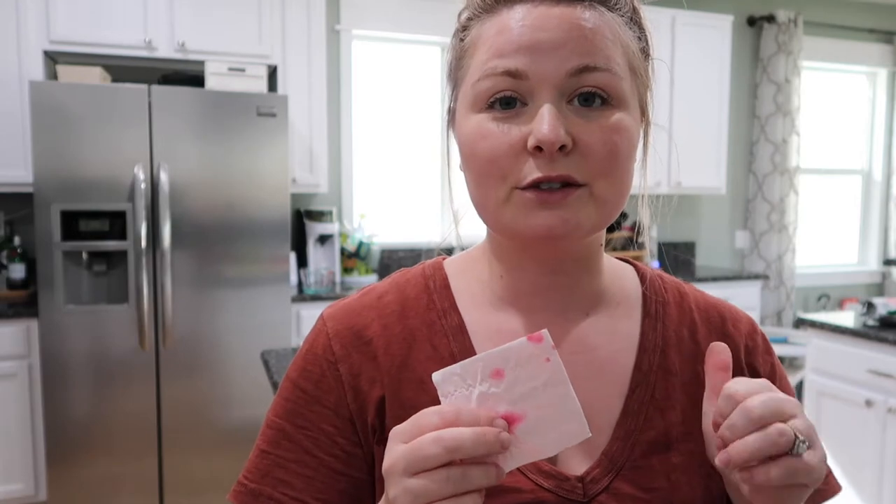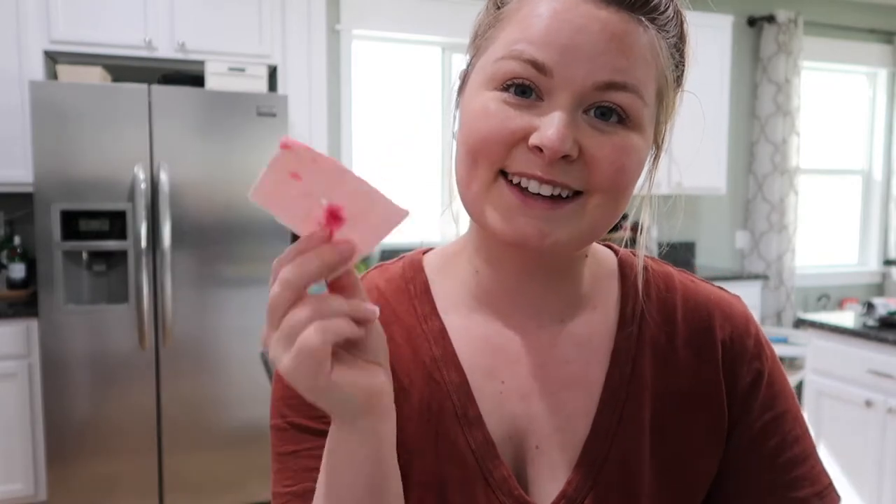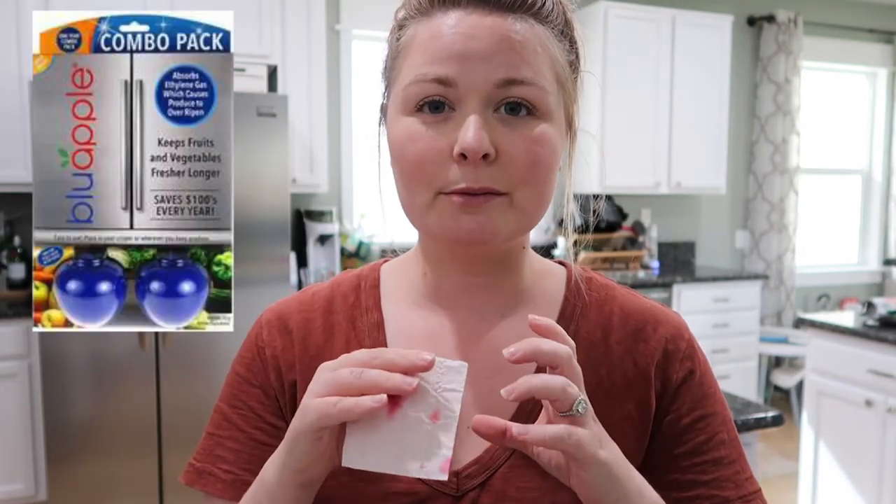These, combined with doing the berry wash and putting them in the containers — all those things really will make your fruit last longer. I seriously guarantee this. Don't throw these away — these are magic. You can buy different types of these on Amazon, and at Target and Walmart — pretty much everywhere sells them. There's like an apple container that you stick a filter in, and there are also just filters on their own. Just Google or Amazon, wherever you shop, 'produce extenders' and everything should pop up — some containers, these types of things.